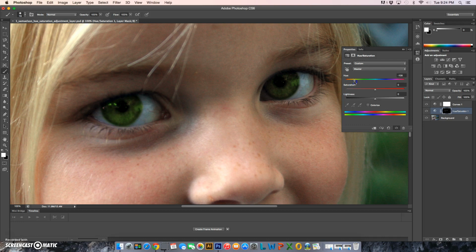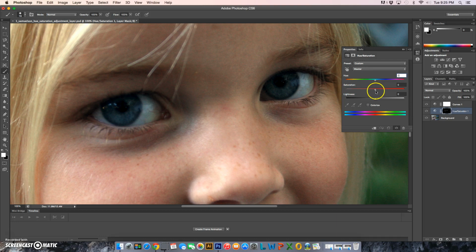Now, when I say yellow, remember that there's a color behind it, so it is kind of mixing with that. And then we have orange, and then we get into some violet to the right, and fuchsia and red, and it looks a little demonic. So we're going to keep this right here at 0 because we don't want to change the color from blue. We just want it to be more, which takes us to our next slider.